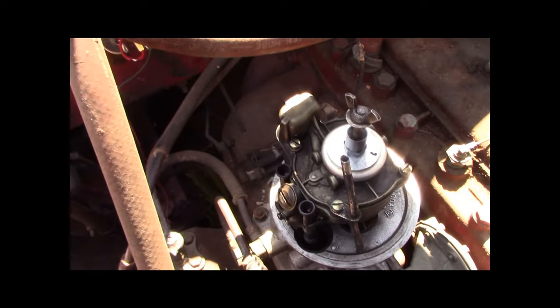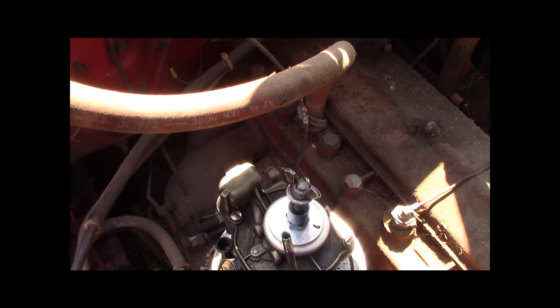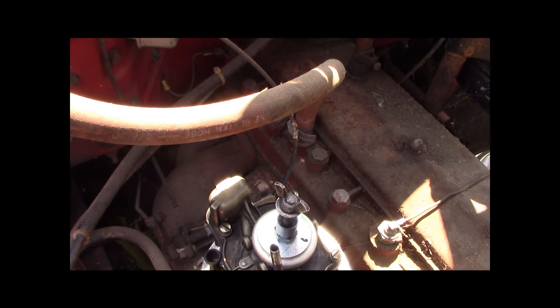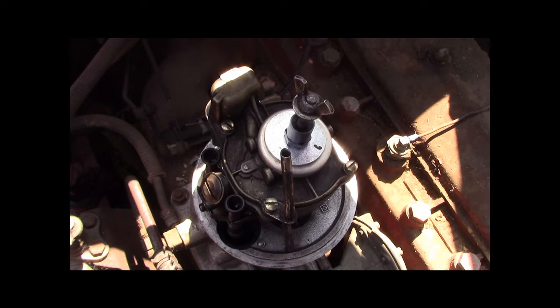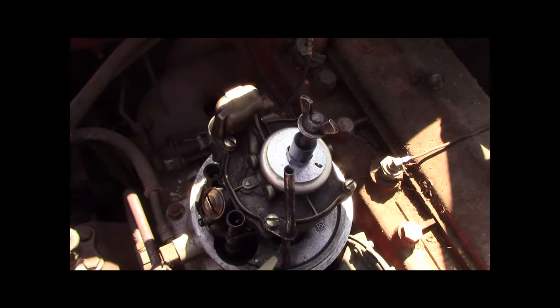Alright. So this is a Holley teapot. I don't know how to fill the bowl. Oh no, the fuel pump fills it. That's right. Actually, the fuel bowl is on top. Isn't that a hoot? The fuel bowl is on top. So let me put some gas in it with my little gas shooter there.